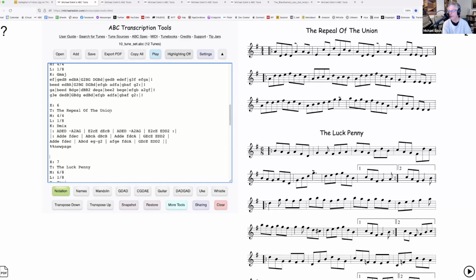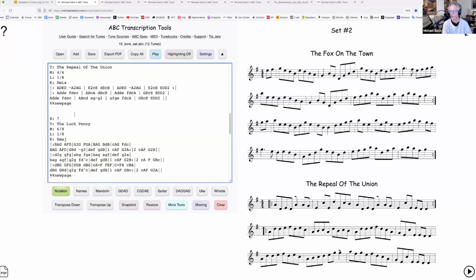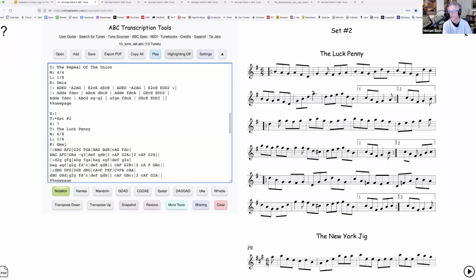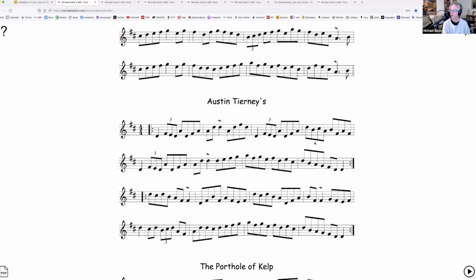Okay, so you could just copy and paste these. I mean, there's nothing special about them. They're just these 2-line little snippets. The fact that they have a star at the front of it tells my tool when it creates the PDF to treat it specially. So we have these 3 sets here, separated.